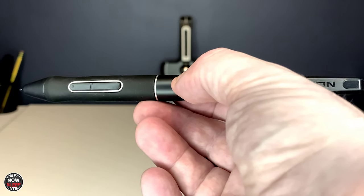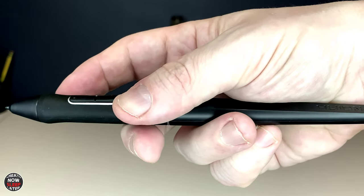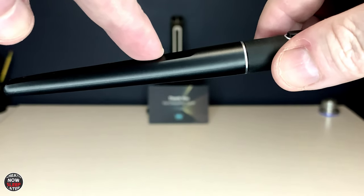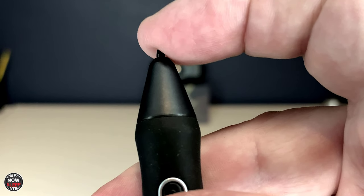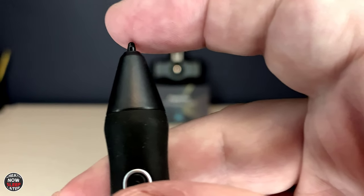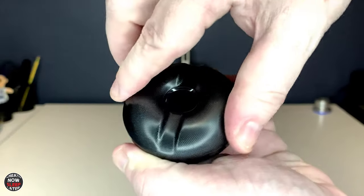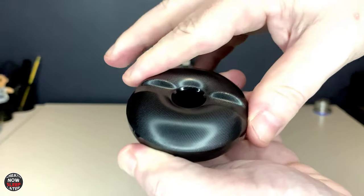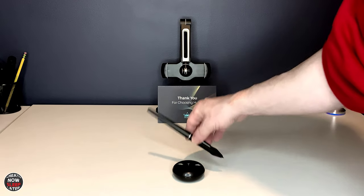If you didn't tell me, I would think it was the exact same pen that's come with Huion for the last year or two. At the end, no eraser, a rubberized grip, two programmable buttons, and a round barrel that tapers towards the edge. This new nib has even less give than previous nibs, so it's not going to move around on you when you put the pen tip to glass. It's light in your hand, not very heavy. Crack the pen holder open and you've got 10 nibs in there plus the nib remover. The nibs are oriented so when you open it up they don't come flying at you.